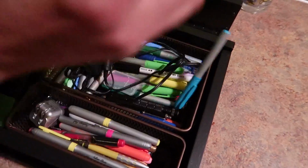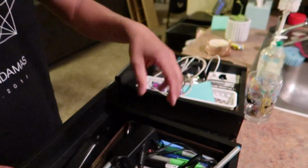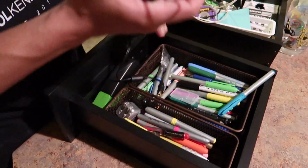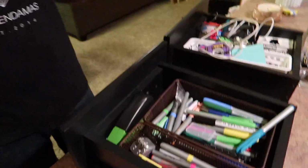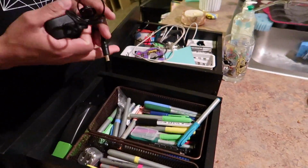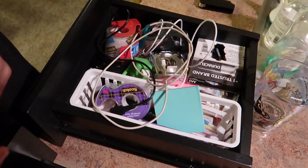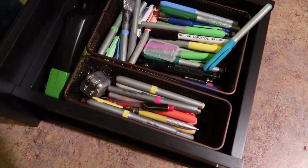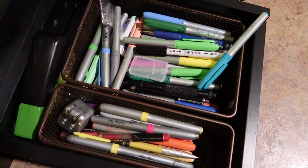Oh, wow. Okay, well, all right. Okay, 1 item. Broken, I know that for a fact. Don't need it. Actually we'll come back to you because we're gonna pull everything out and go through it. And then we'll show you what they look like afterwards. But beforehand, there's a drawer full of junk and cords, and then a drawer full of markers and pens that we almost never reach for.